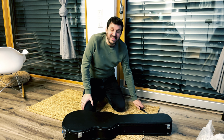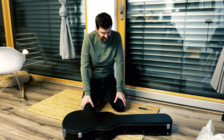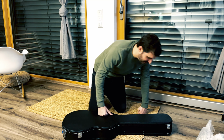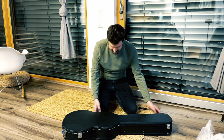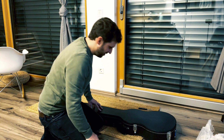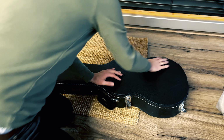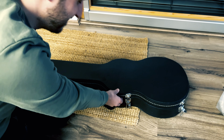There we have it, my friends. This is an aftermarket case, it's not the original one. If it was the original one, I'm pretty sure some of you would recognize what this is, but yeah, like the title says, it's an 80s Gibson, so it's not the original protector case, chainsaw case, but yeah, let's see what it is. I think I'm gonna switch the camera for this. Give me a sec. All right, so there we go. 1, 2, 3, 4 latches. Yes. Oh, I'm excited.